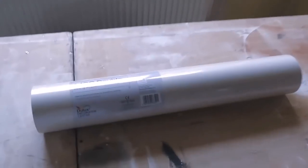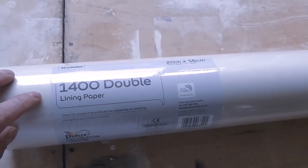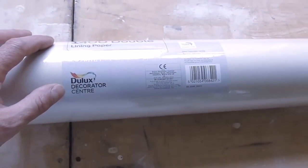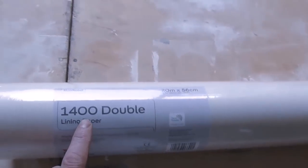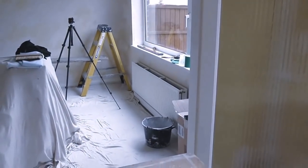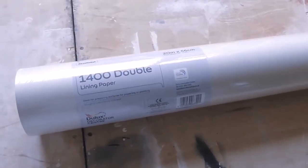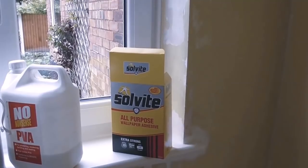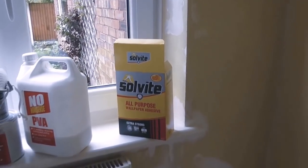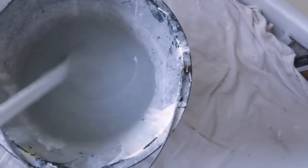This is the lining paper I'm putting on. This is Dulux from the Dulux Centre. It's good stuff, and I'm using 1400 because the wall is so rough, it needs a good thick lining paper on it because we're emulsioning the walls. The paste I'm using is Solvite, and I've mixed it to quite a thick consistency, not too thin.